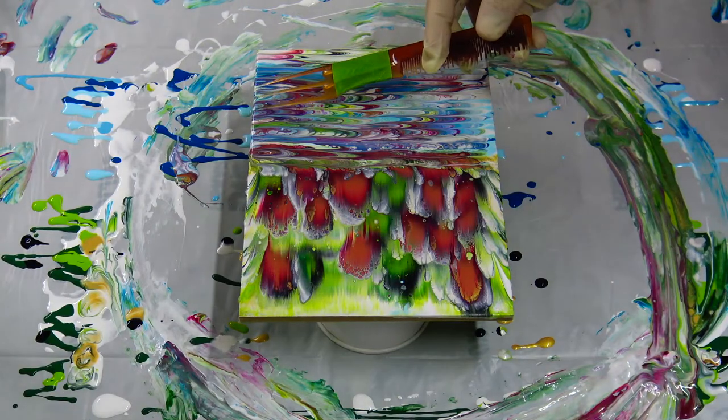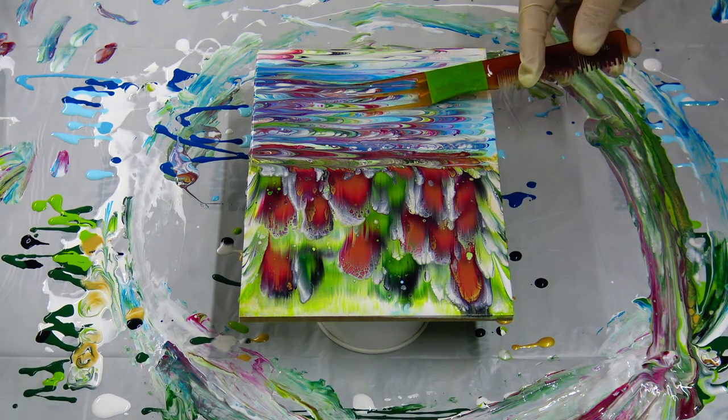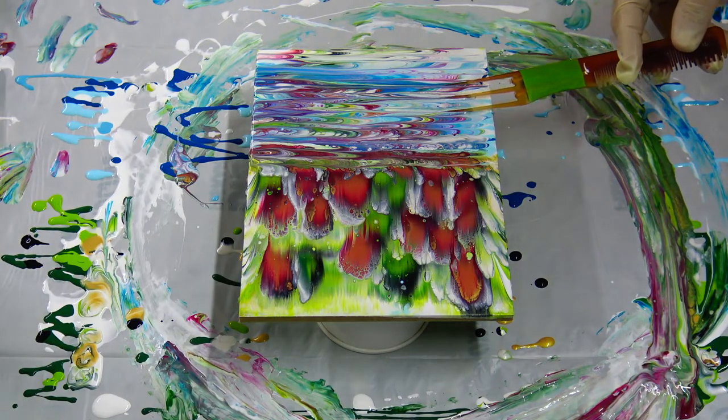Let's go the other direction too, I don't know.